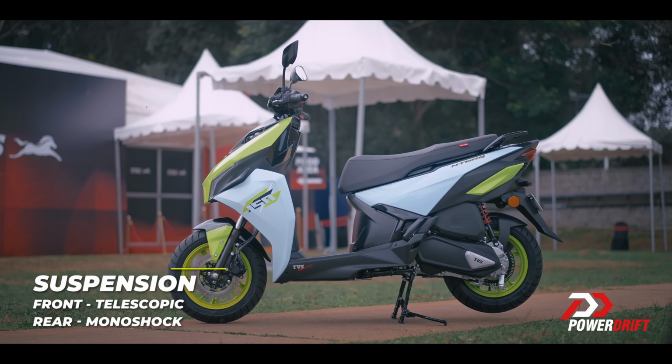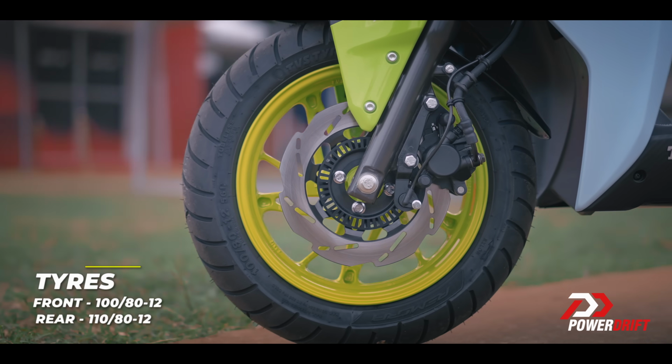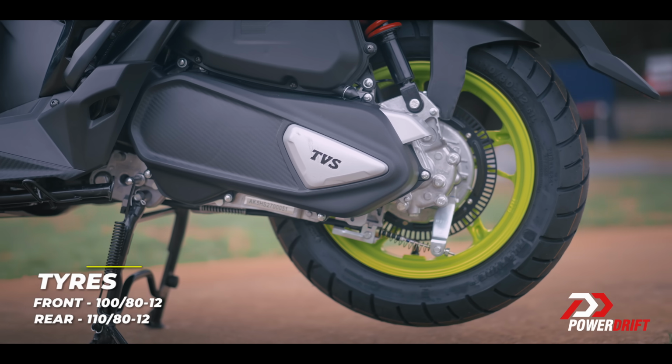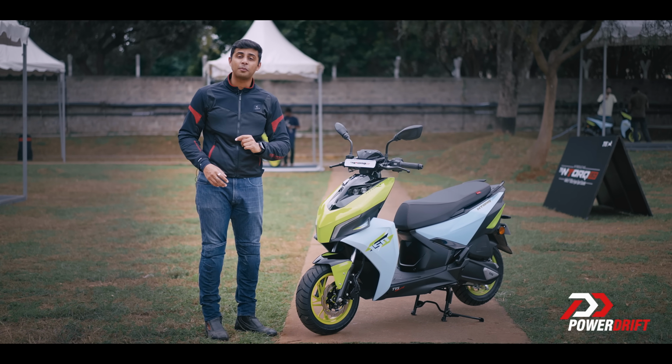The suspension units continue to remain the same, although the tuning is going to be different. The wheels, the rotor, everything is carried on from the 125, and that is going to affect cost, which I will talk about later in this video.